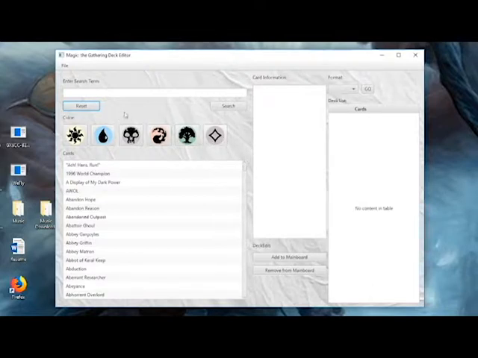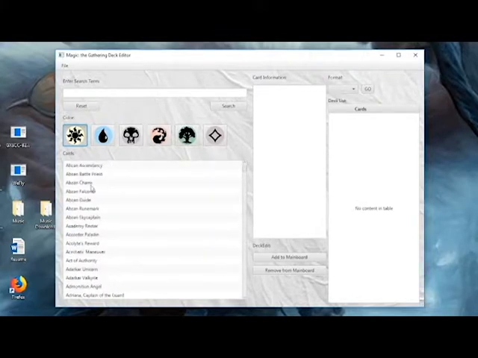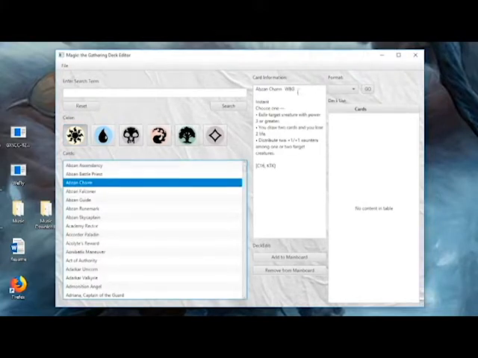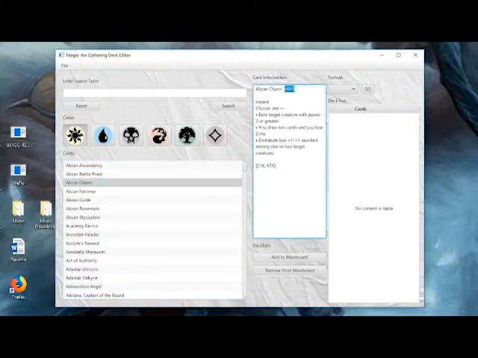So what this will do is when you highlight a button, so let's say we wanted to choose white, the list of cards that shows up here is all of the cards that have white in their color. So as you can see, like this card called Abzan Charm, this is where you'll find the card's color identity is what we call it, and you can see that W stands for white, B stands for black, and G stands for green. And as you can see, white is one of the colors in here.